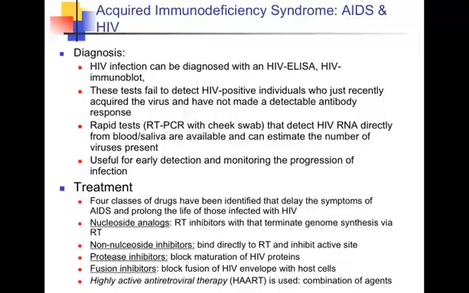viral proteins as they are transcribed in the host cell during a replication cycle and cleaved from an inactive to an active form. If you can block that cleavage step, you can block the viral replication cycle as those particles are being assembled in the cytoplasm. And there are also fusion inhibitors.